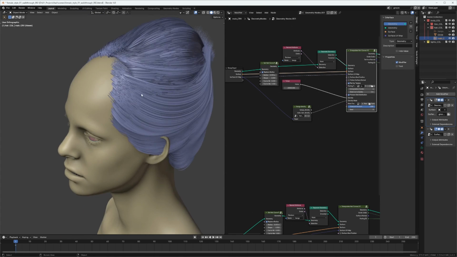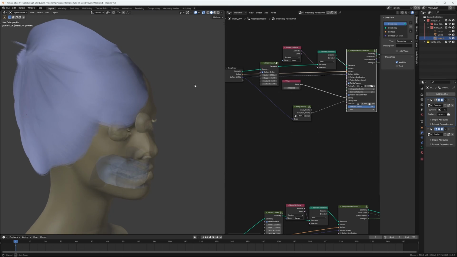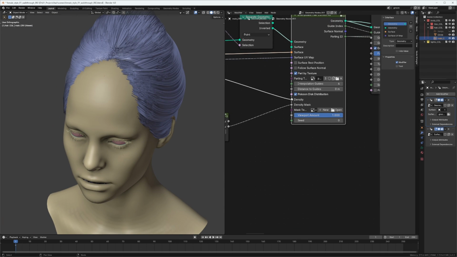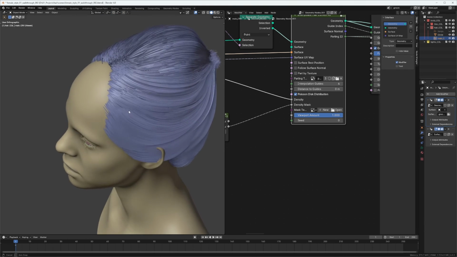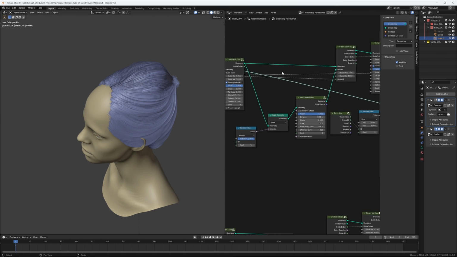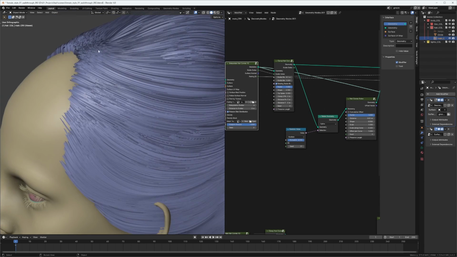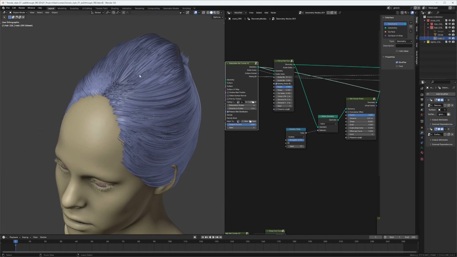Yeah, we did. Okay, this looks awkward because we have the parting by texture enabled. Let's disable this one. It looks way better. And here as well, you can see the lack of guide curves. We need more guide curves.